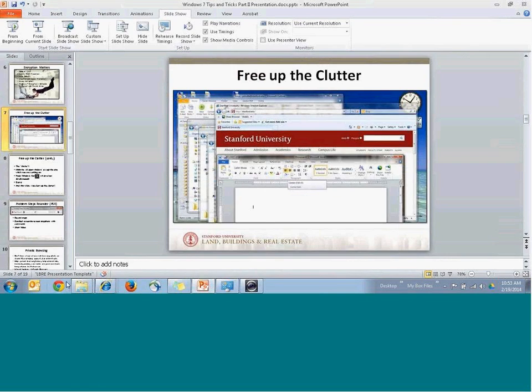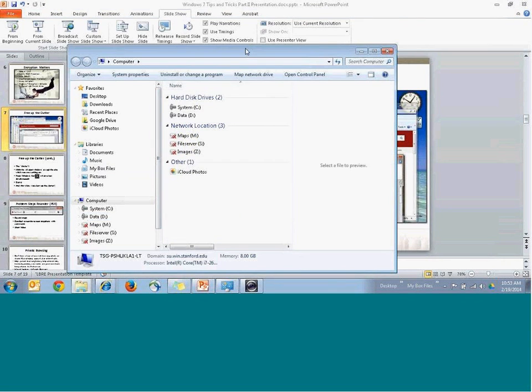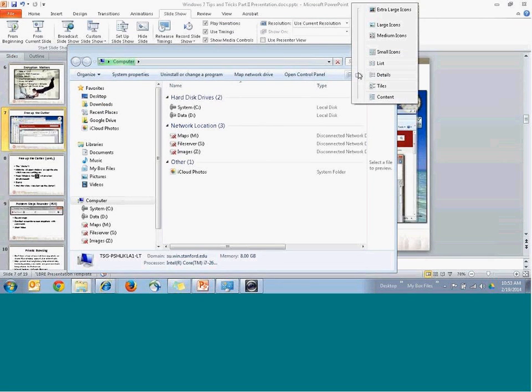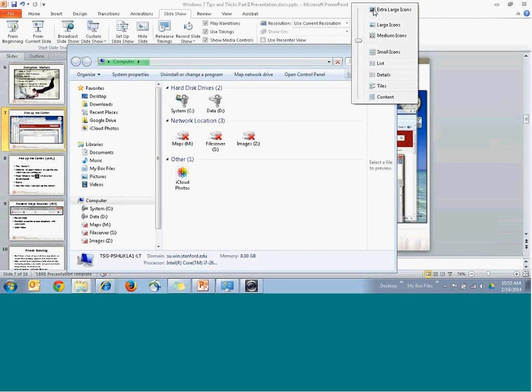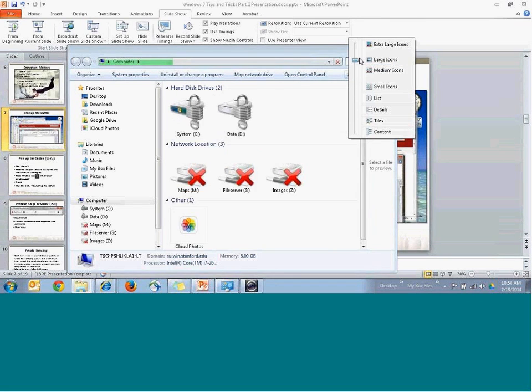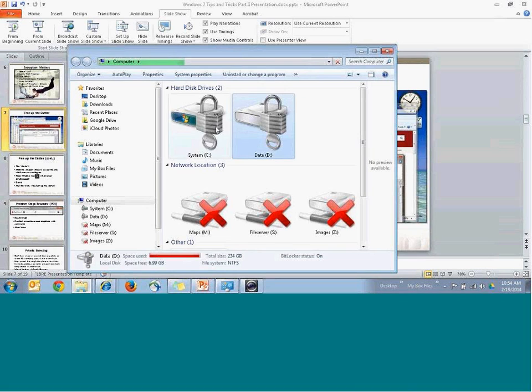If you go to Windows Explorer and make the icons bigger, you can see on your C drive that your laptop is encrypted.